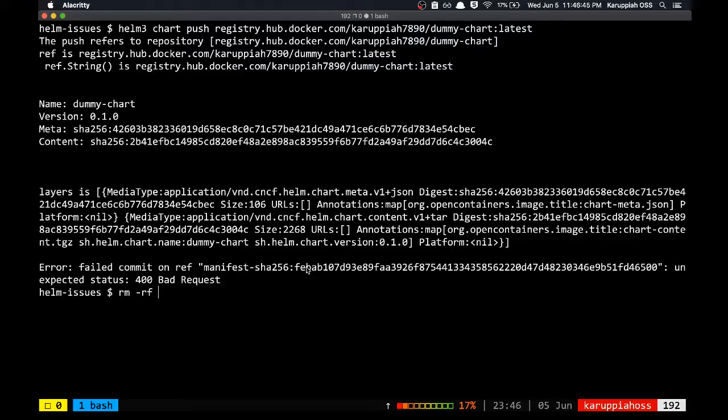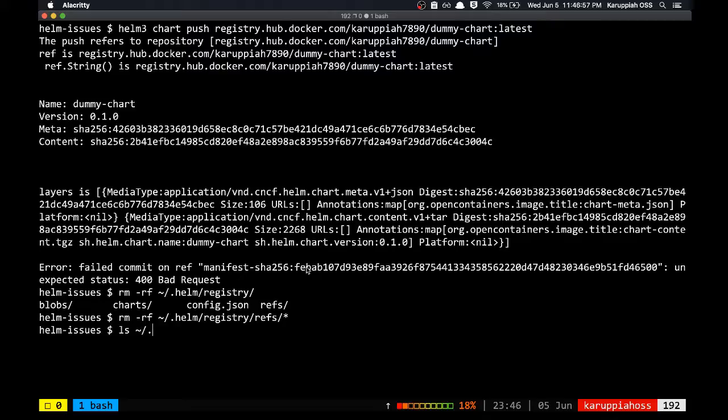I'm just gonna go ahead and remove the Helm registry refs directory, or you think it's inside that? Just gonna have Helm registry refs.